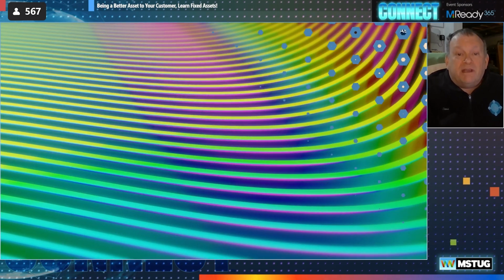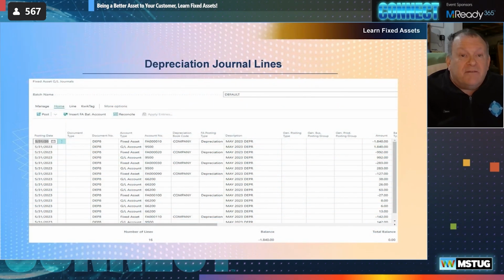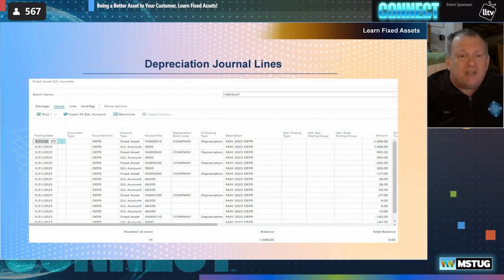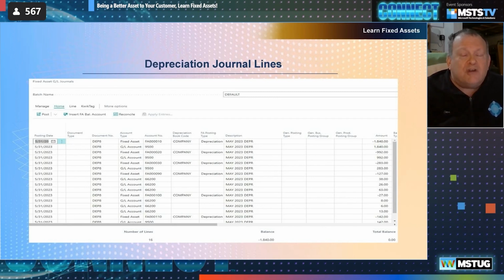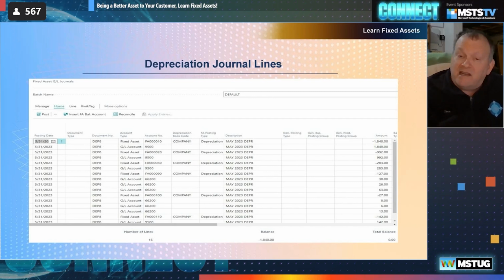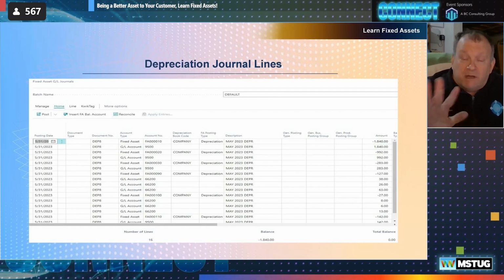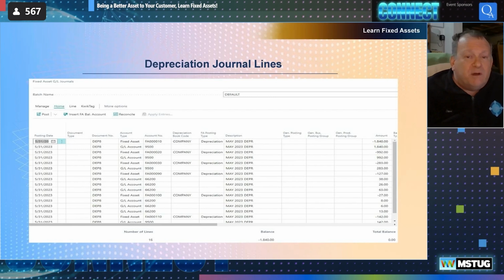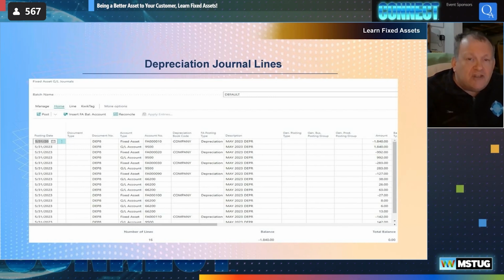Let's move forward a little bit here. This is what it looks like in a fixed asset GL journal. Actually, when it finishes, it pops up a message that says, we've completed it. Would you like to see the journal? Always say yes. Don't say no. You'll forget about it. Trust me. Somebody will interrupt you and you'll walk away. The next day, all of a sudden, it'll be sitting here waiting to post and you'll forget about it. Go right to the journal.